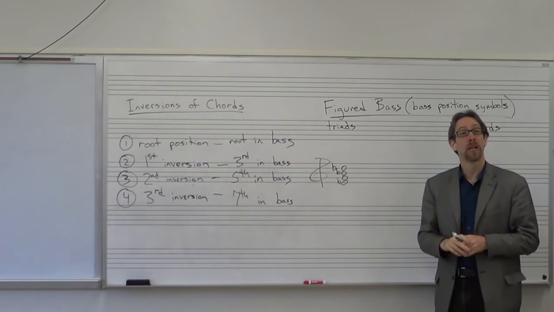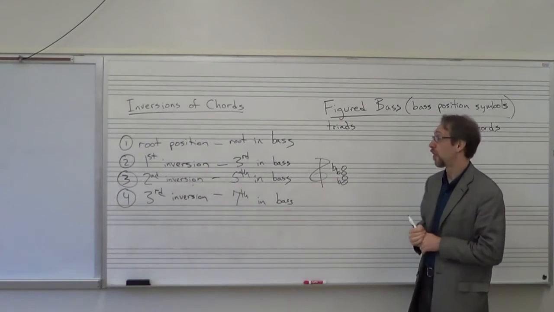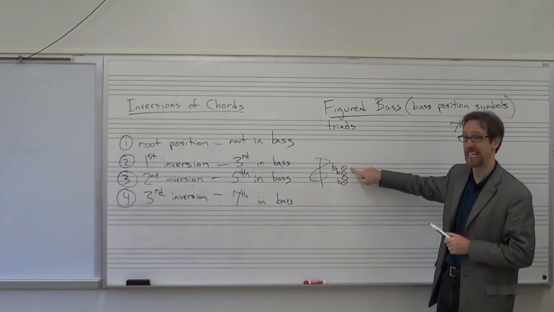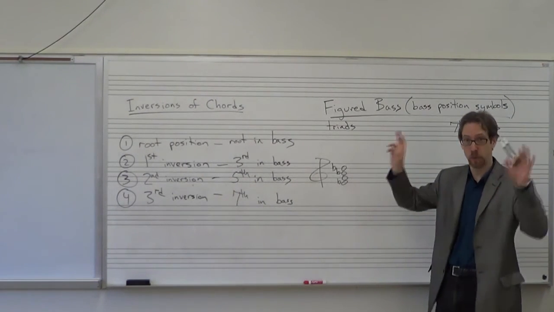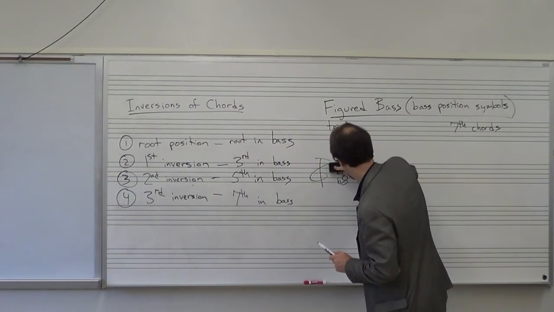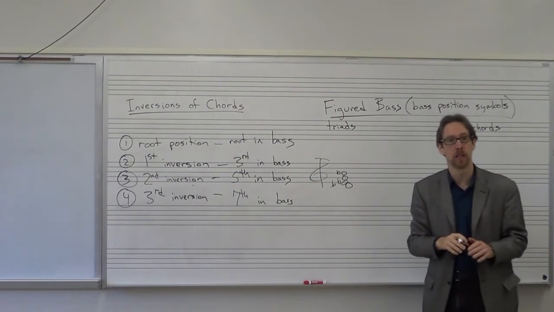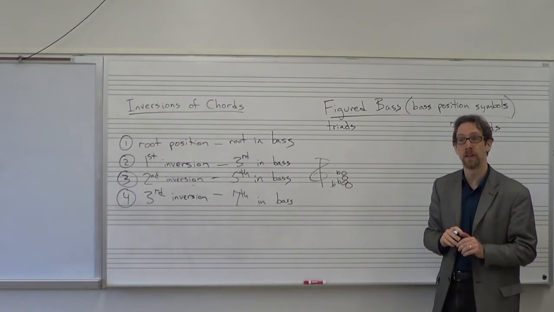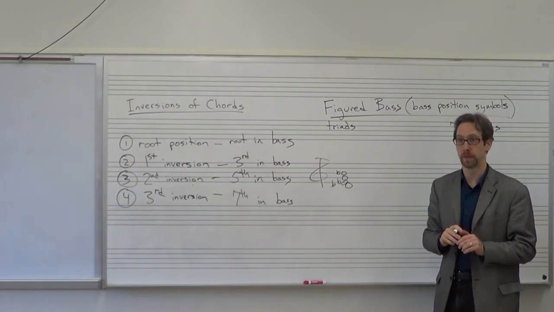If I then say, well, I would like all these pitches, but I would like it to be an example of a third inversion chord. I now need that D flat, which is the seventh of the chord, to be the lowest note. That's what in the bass means. So instead of writing it like this, I would have to put the D flat as my lowest note. So if I played it like that, it would be an example of an E flat major minor 7 in third inversion.